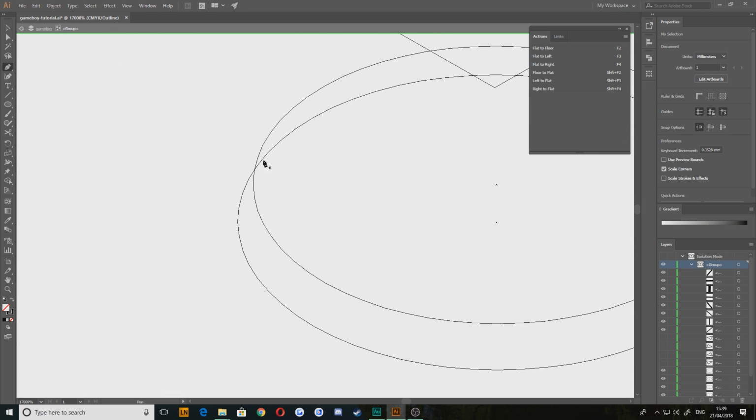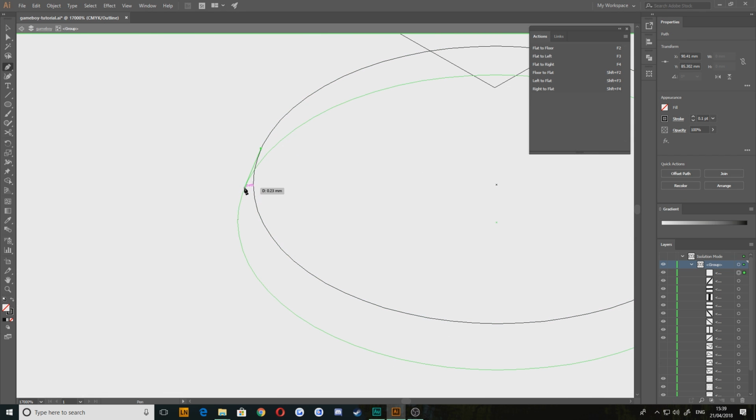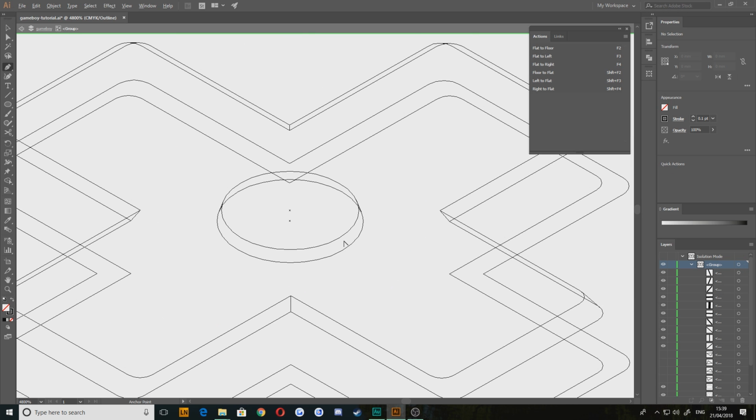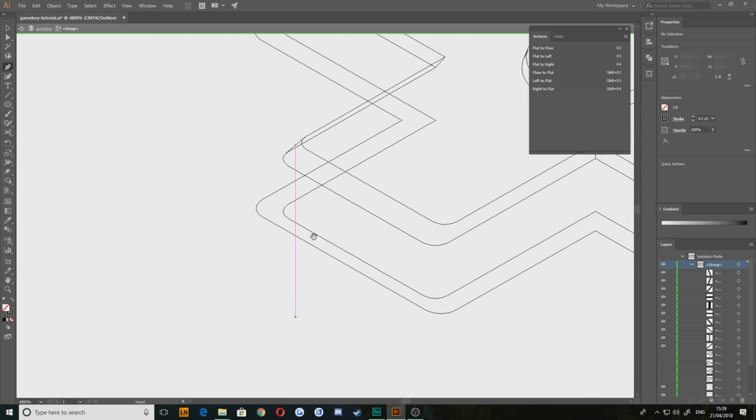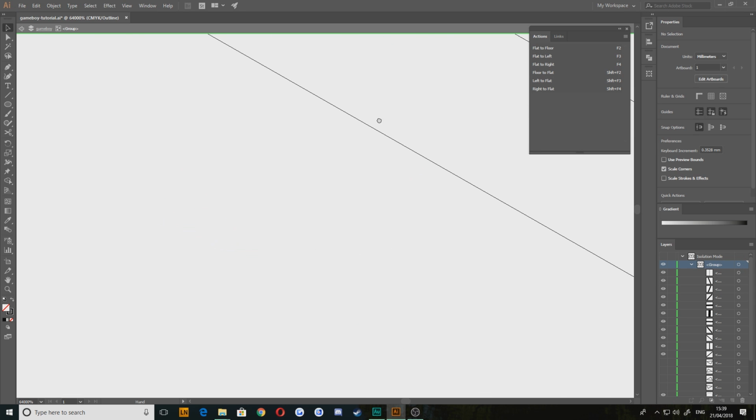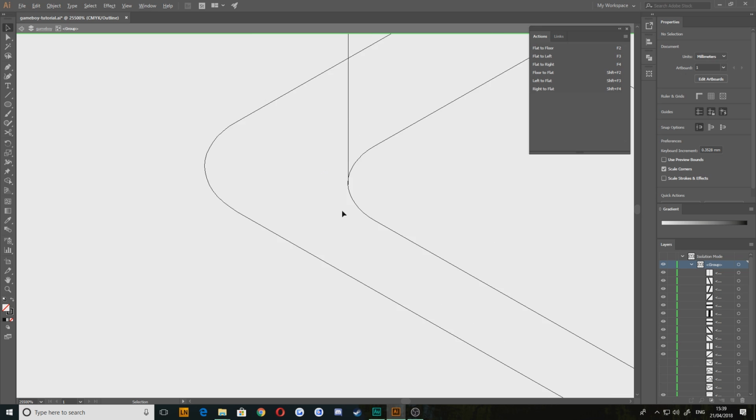Apart from this part here, needs something on the path to get it going, as does this side. Like so, that creates our nice little button there. Now we just need to link up the edges. Now all of these are going to have to be 100% vertical. All these are slanted, they're not at 30 or 150, but these are. So there'll be a point where both should intersect green and green. Okay, and then you can zoom all the way in and you'll know that they're lined up.